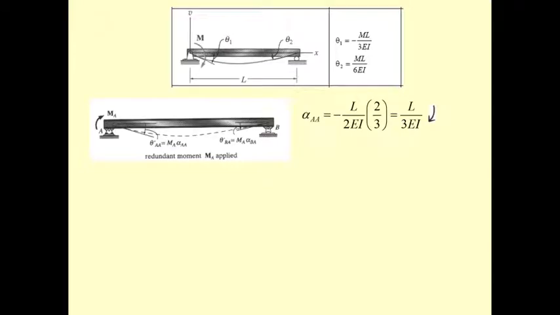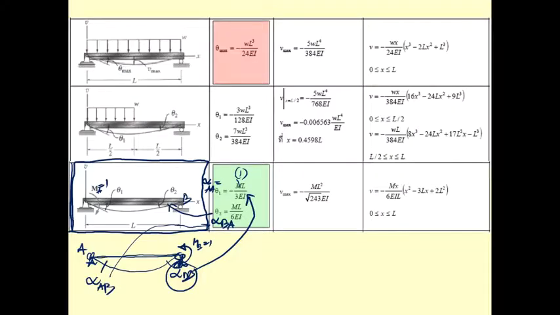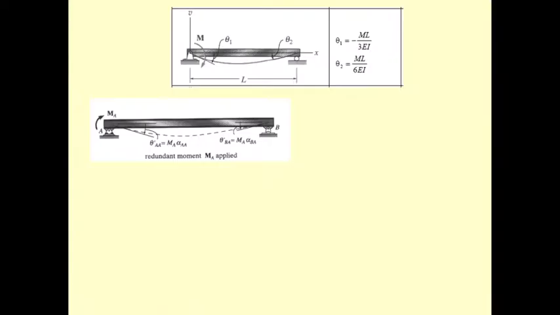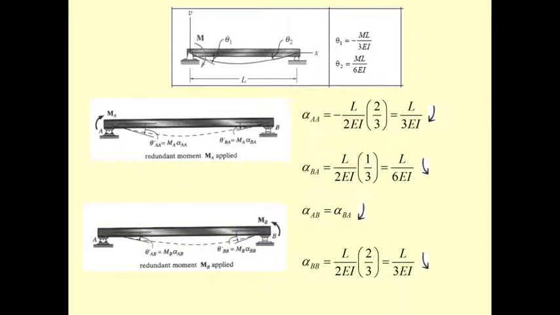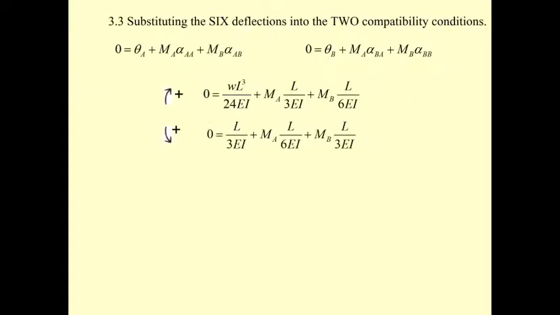Okay, and then we have this one for L over L, you may see the L over 3 EI, and you may not need to consider this side because we can see from the elastic curve. Okay, and then we have this one, and this one, and alpha sub BA and alpha sub AB are going to be equal. Now you put them into the equation, these two, and you may eliminate EI in this case.